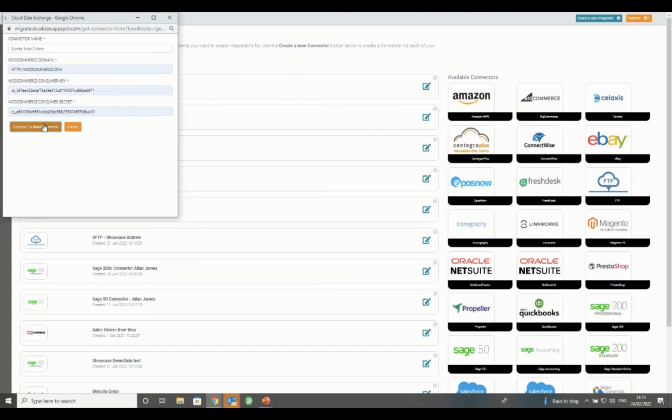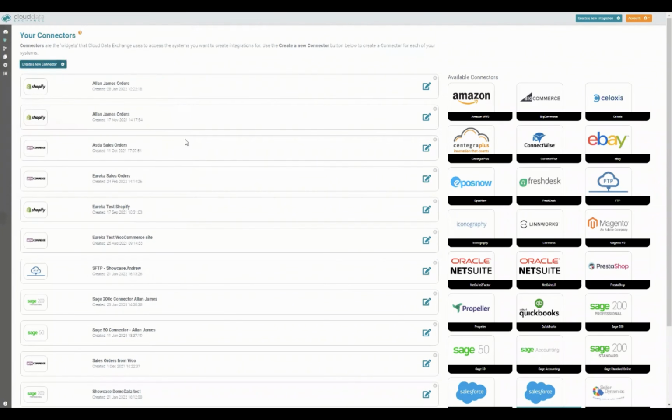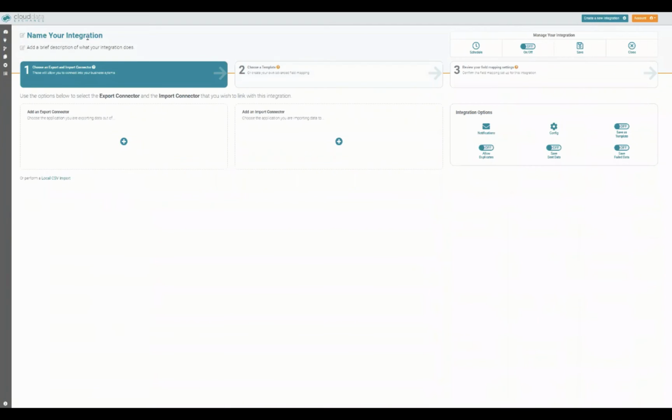So we'll create that. And you'll see here, created today at 14:14. That's my connector to hook on to my WooCommerce site. I already have one created for Sage 200. So when the connector's created and hooked onto the relevant platform, then we make or build the integration.